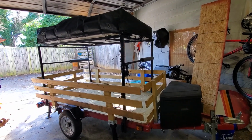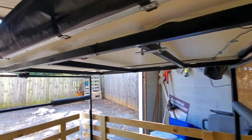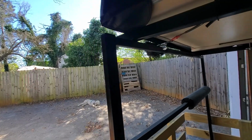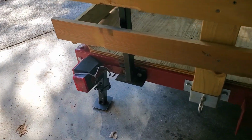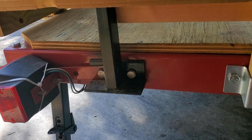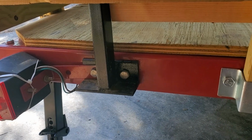Then of course the most important part of my build is this welded rack for the rooftop tent. My neighbor is a welder and he helped me out with this. It's actually very simple in design, so it's not that you have to have a ton of skill. I just wasn't familiar enough with welding to consider doing it myself, but it took him literally just a few minutes of measuring and a few minutes of welding and the rack was done.